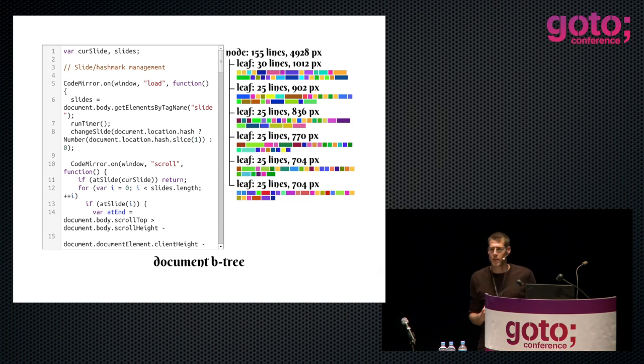What a B-tree does, for those who are not familiar with the data structure, is that it's a tree structure. Each node has a very high branching factor, so lots of children under one parent node. And all the data is stored in the leaves, which are themselves bigger than a single value. They store a whole range of values, and they can grow and shrink. Like there's a minimum and maximum size for these child nodes, so that if you just remove one line, you can just remove it from the child where it's in and be done. You don't have to rebalance anything. Unless the child is empty, then you kill the child.